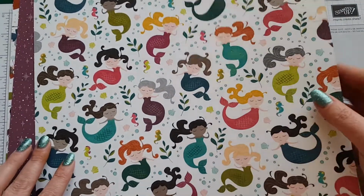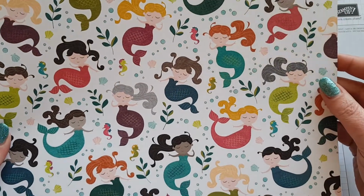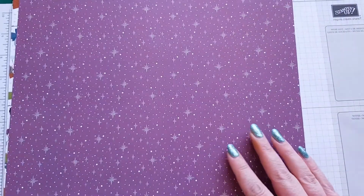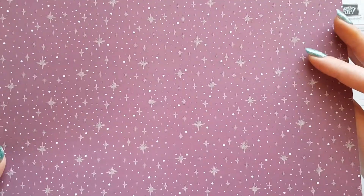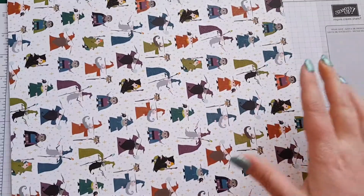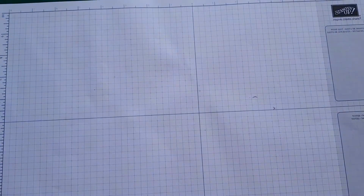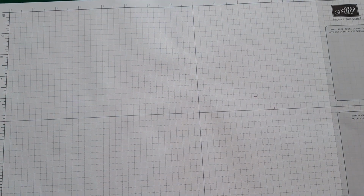Absolutely love this paper. And the mermaids, look at the mermaids. You could fussy cut these out and stick them on as well, or some of them you might be able to fit in a layering circle. Just absolutely stunning. And that's the reverse side of that. Then we have this one with all the stars. Beautiful. Turned over, that one has all the clouds on. And then this is that wizard paper that I've used, and the reverse is all these little trees. Absolutely gorgeous, really are. I don't know about you, but I absolutely love them.